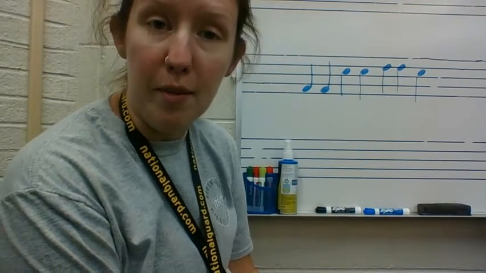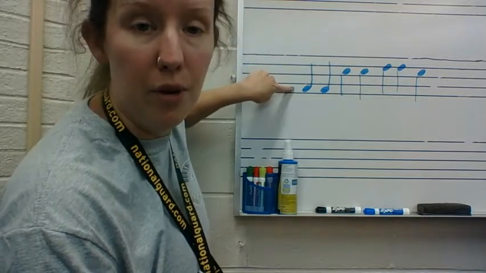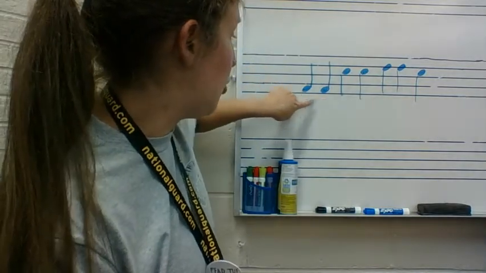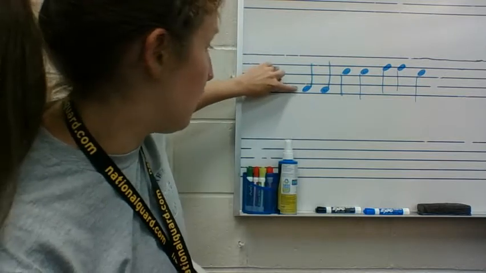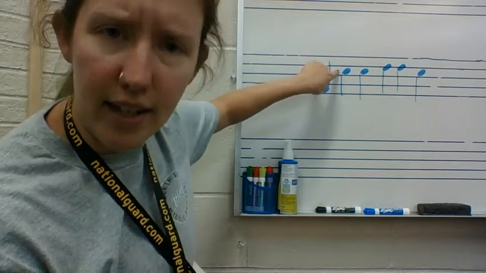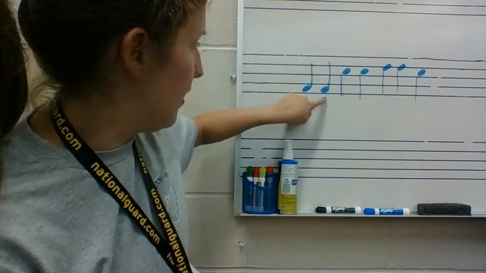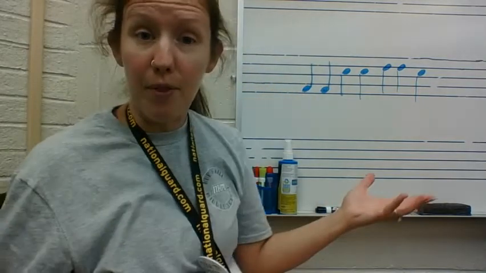Here's another example. Now we're keeping the same do, so this space is still do. So yay, we've got two do's right here beside each other. Both of those notes are on that space that I told you was do, so those are both do. But what is the next note? That's quite a big jump. We call that a skip. So let's figure out what that skip is.